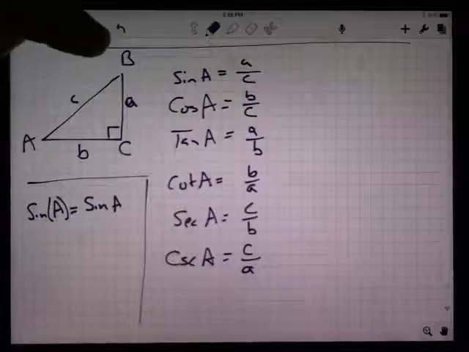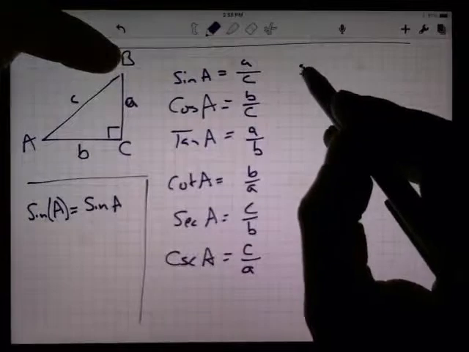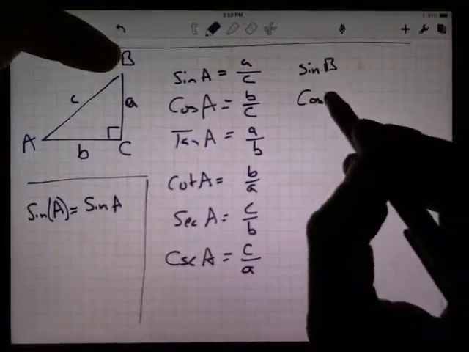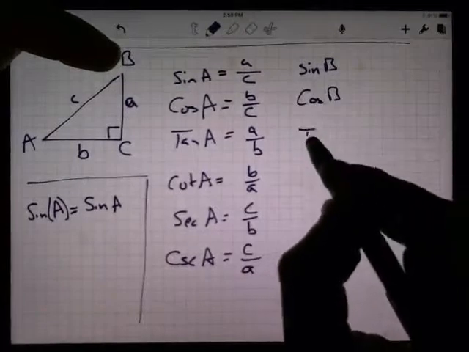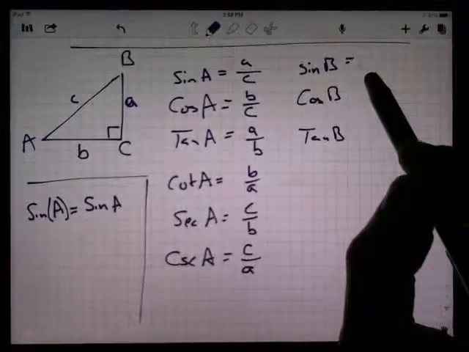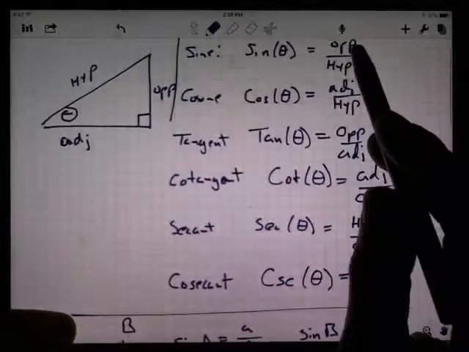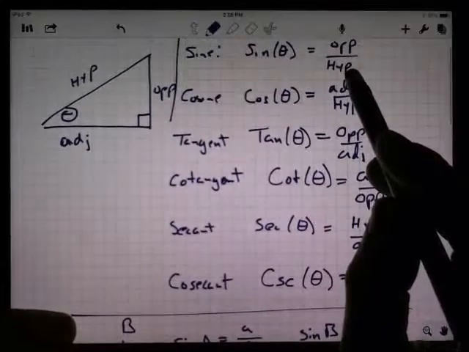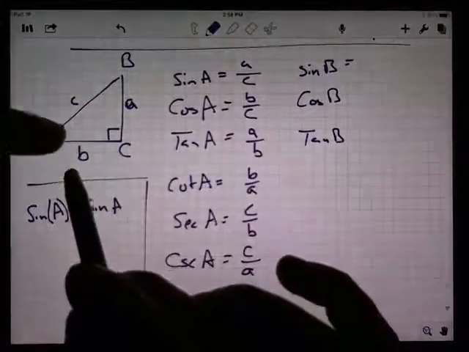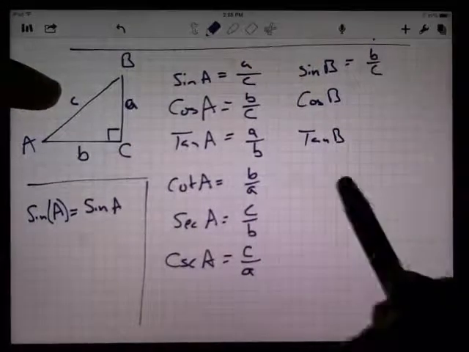angle A. There's also this angle B up there, which I can look at. I want to know what is the sine of angle B. I want to know what is the cosine of angle B. I want to know what is the tangent of angle B, and so on. Let's do those 3 first. The sine of angle B. Sine, remember, is defined as opposite divided by hypotenuse. So for angle B, I want its opposite side divided by the hypotenuse. So this is now B divided by C.